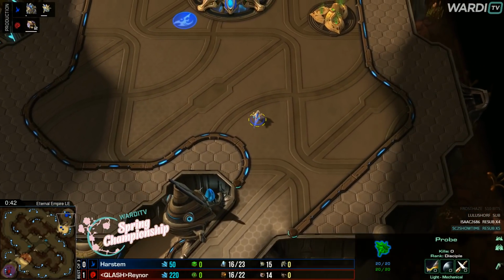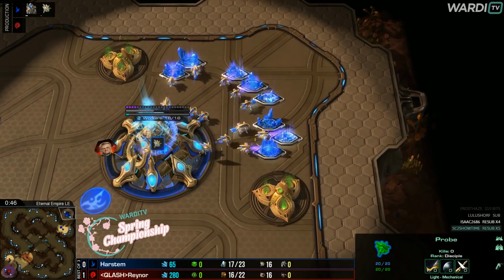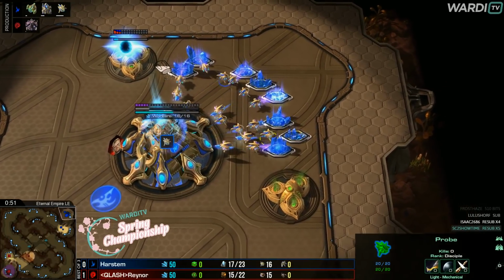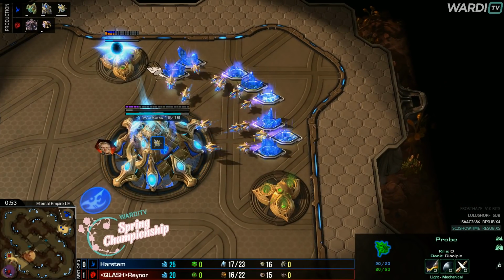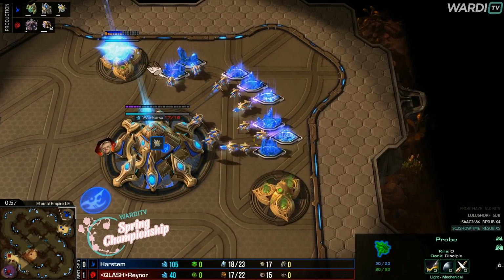Three people 2-2, if Denver beats Harstem and Harstem beats Reynor, in theory. Yeah, absolutely. And then Clem could go 4-0. I mean, Denver could also beat Clem and go 3-1 himself. And then Clem's also 3-1, and Clem's not necessarily out of the group in first place, too. So there's a lot still going on here.